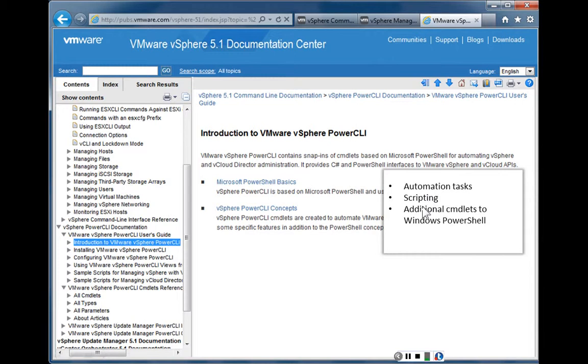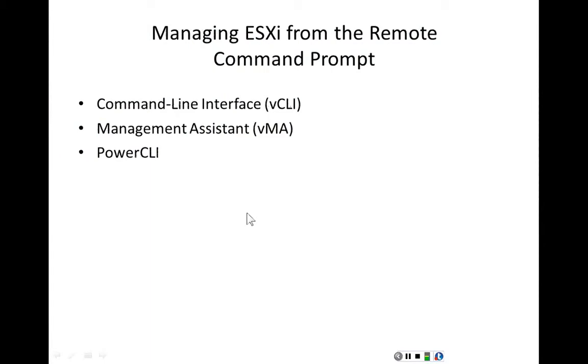And when you install it, what you're doing is you are adding additional commands to Windows PowerShell, commands specific to virtualization. 3 methods of managing the ESXi host from the command prompt. We really don't get into them in this class. We stay primarily with the vSphere client command line interface.